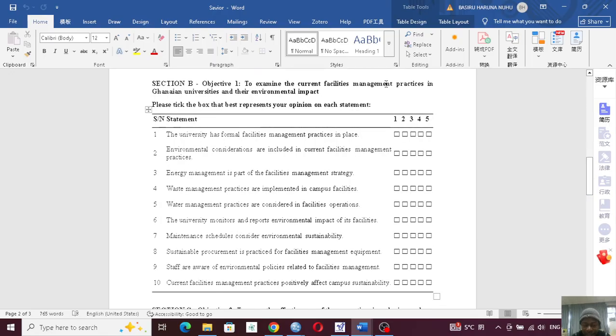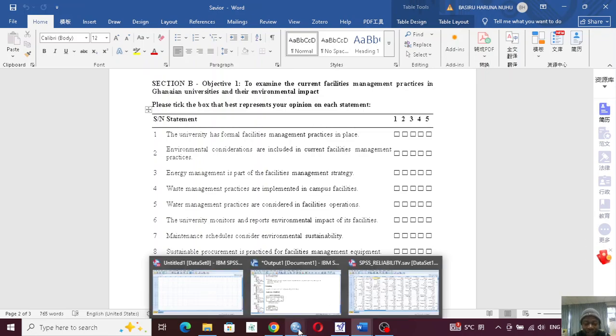That is the validity. The reliability talks about whether they are consistent in doing whatever they are doing. The validity, are they actually measuring what they are supposed to measure? So that is the question you should ask. Is this particular data actually measuring what we want it to measure? So when that question comes, it is talking about validity. So to check the validity, let's go back to the data set.